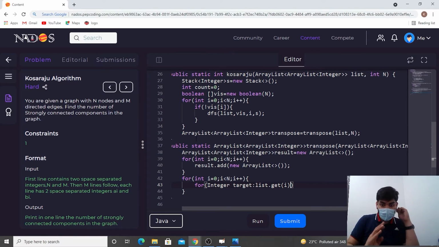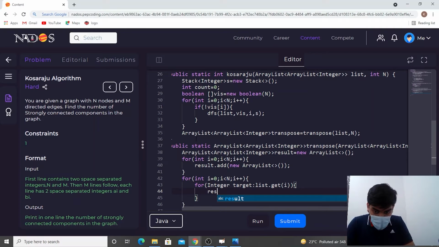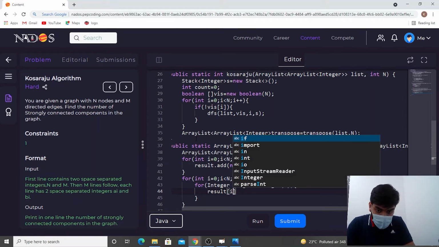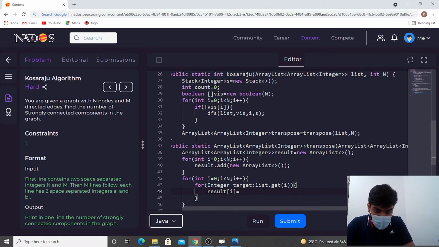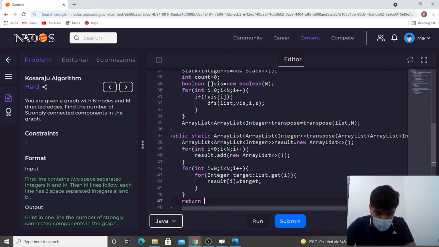So basically I'm getting the v of u, and now I'll put it in u of v. So result of target add i. Okay, and finally return the result.